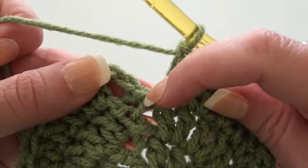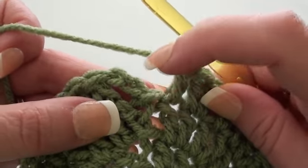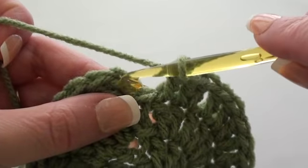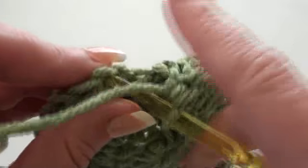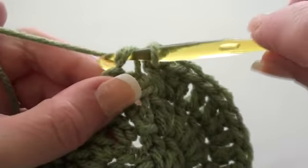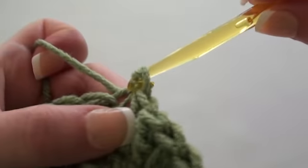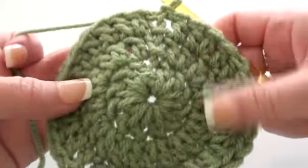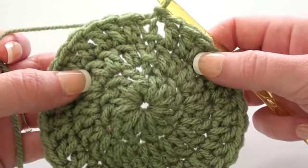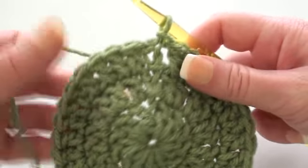Now there you can see our join from the previous round. Here's our chain 2, and we're going to join into that second chain stitch just into the back loop and make a slip stitch to join that round. So at the end of round 3 you'll have 32 stitches.